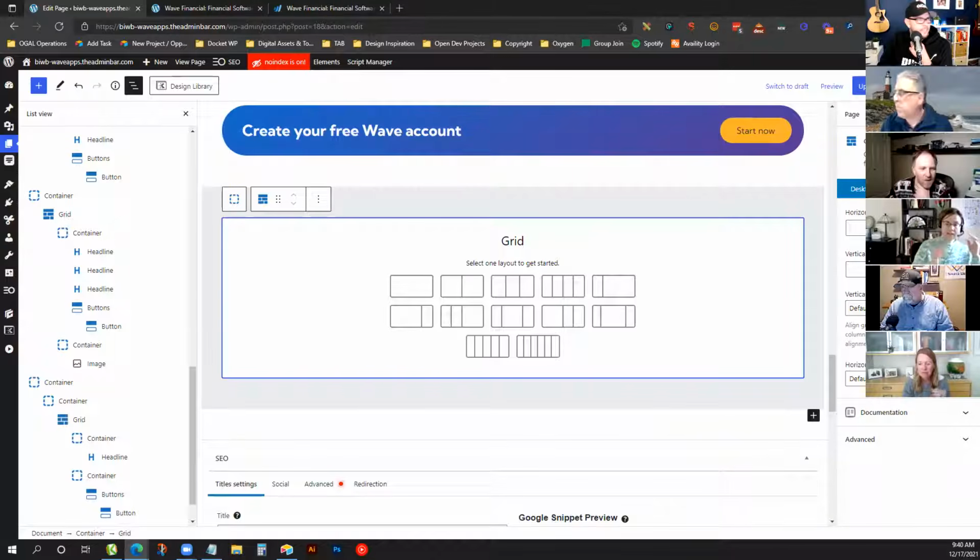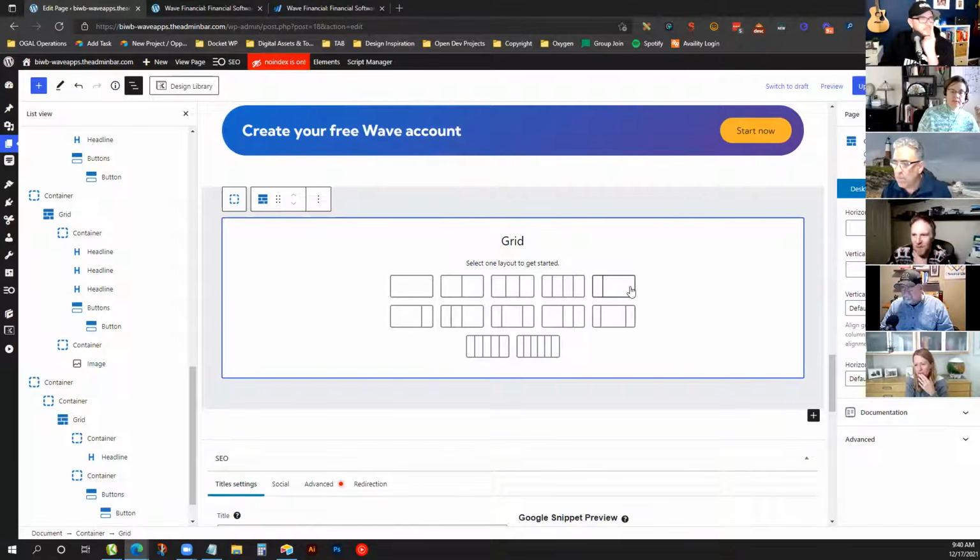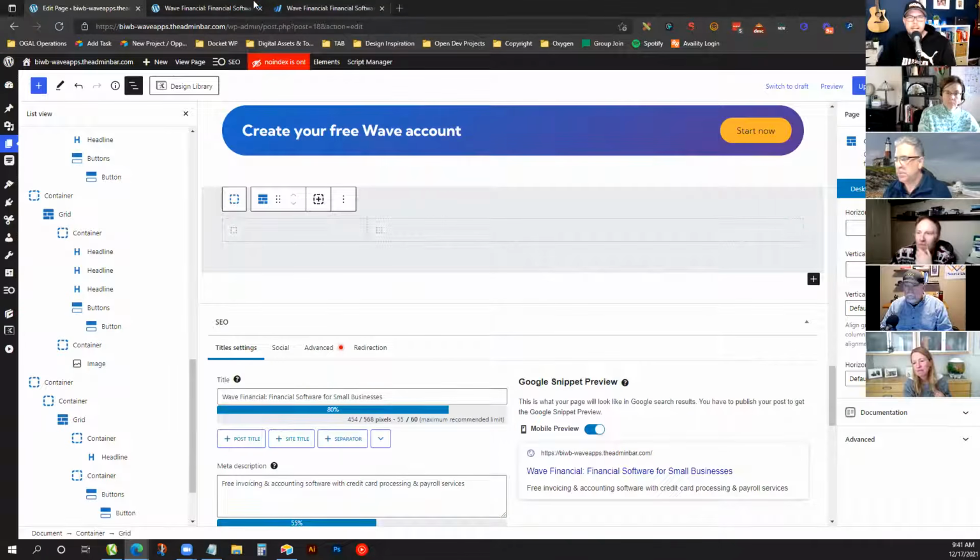And Kyle, how does it work if you need some additional plugin or WooCommerce or something like that, as far as being able to edit the WooCommerce checkout pages and things like that? So I think Kadence has quite a few things on that. The GeneratePress theme allows you to control quite a bit. But I think with WordPress's next release in January, having the theme builder built into WordPress, you'll be able to do some more things on that. You can download the Gutenberg plugin and play with that now. I just haven't done it yet. But somebody else in here might have more thoughts on that than me.